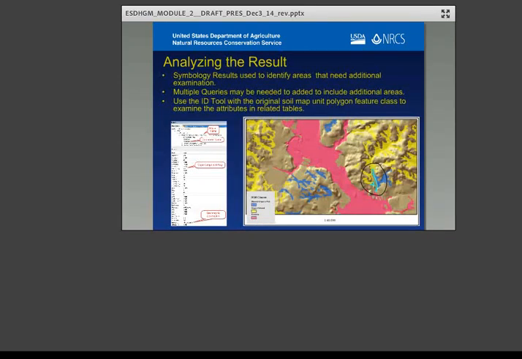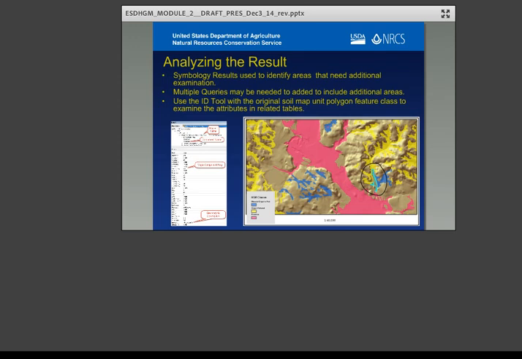And I also want to cover the use of the identify button in analyzing the results of this symbology process. So when we start singling out the areas that look like they have the properties we want to separate for the different wetland types, the original vector data can be used with the identify button to examine questionable areas, areas that may be included or excluded from our categorization of the symbology.